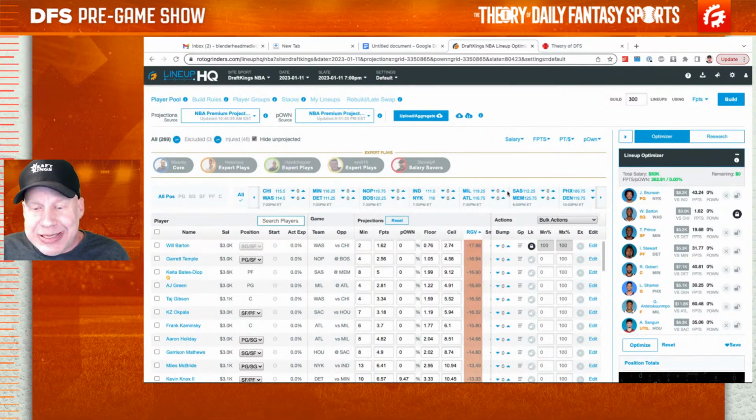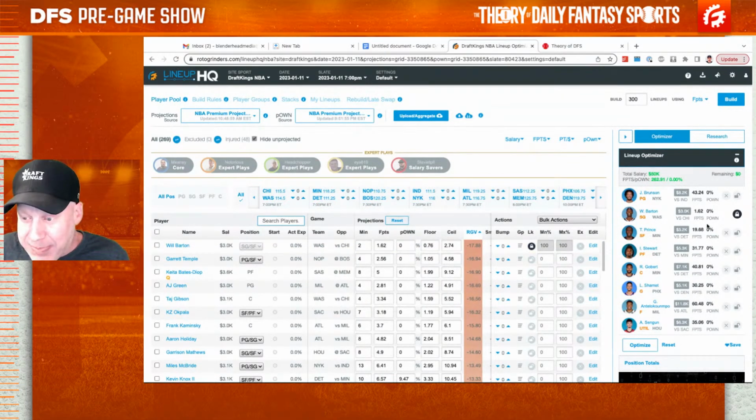Is this the game where Will Barton comes and plays more than 2 minutes? I have no idea. It relies on all the chalk doing well and Will Barton having some career game coming into the rotation that he's probably not even in. But it's still a 262 projection. This is not that great of a lineup, right? But it's not a bad lineup.